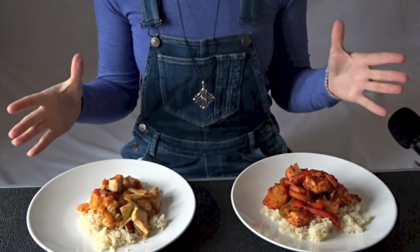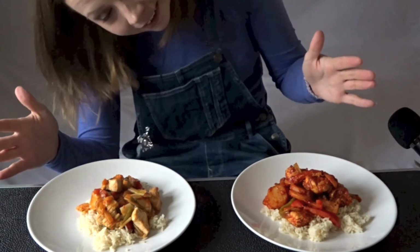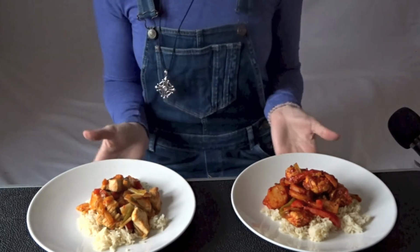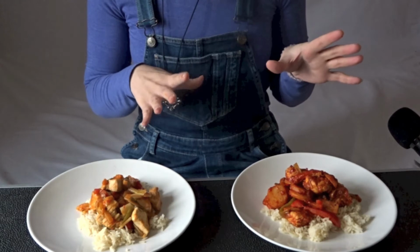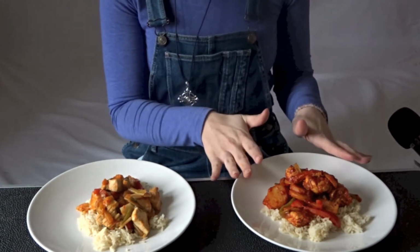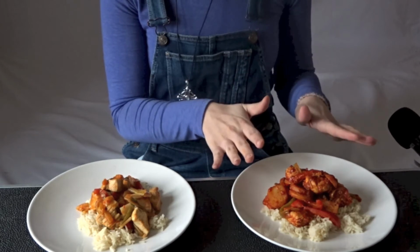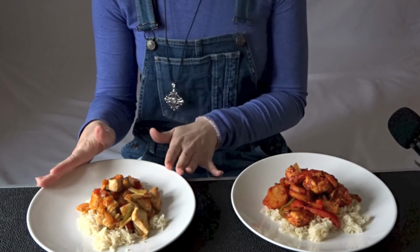Right, so I have my two meals here. You probably can't see my head, but the focus is on the meals anyway. So the first thing I would say is colour differences. This one here is the homemade version of sweet and sour chicken, and here is Slimming World's own ready meal.